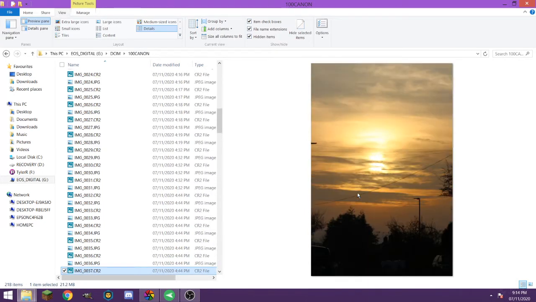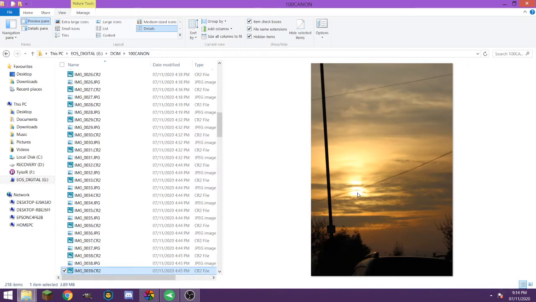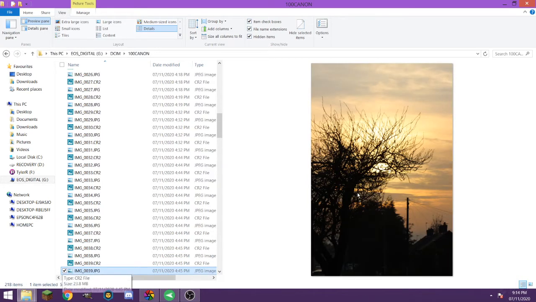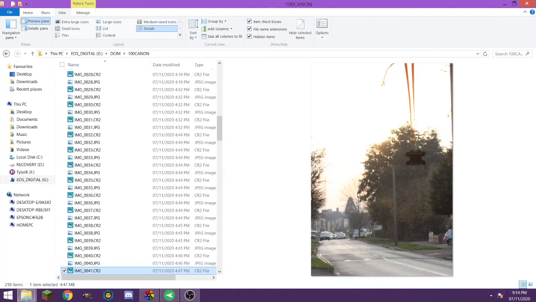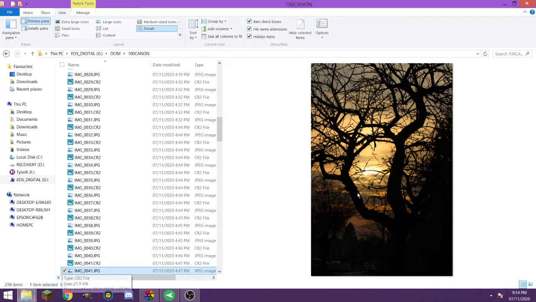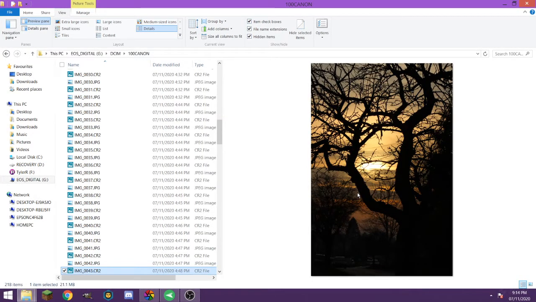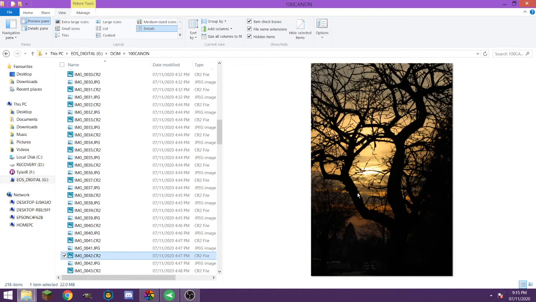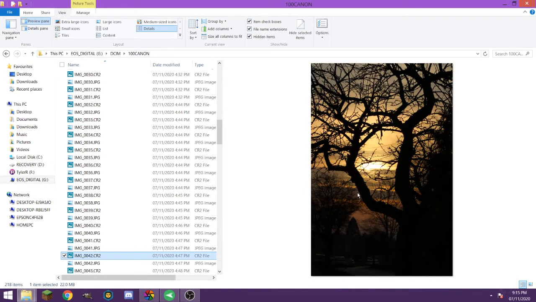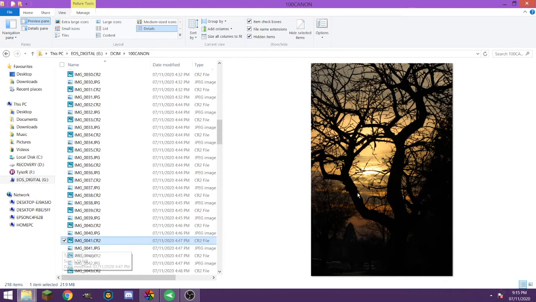Okay, so these ones, I like them, but I remember taking some, I'd say like this, for example, have just a bit more things in them, like this one. Which one? See, the trick is to flick through them. Okay, I'll go for this one. It's got more of the tree in it. Yeah, we'll do this one.